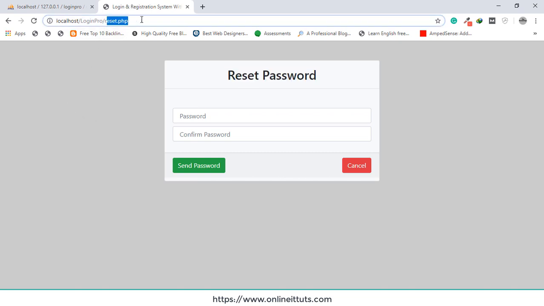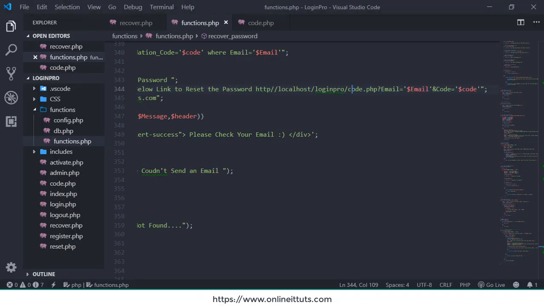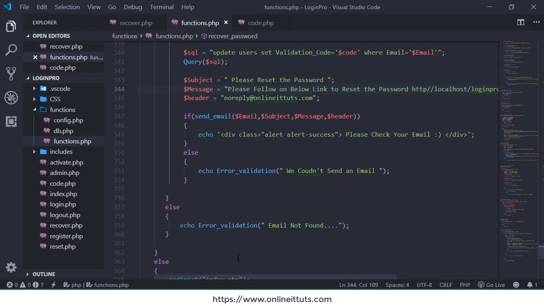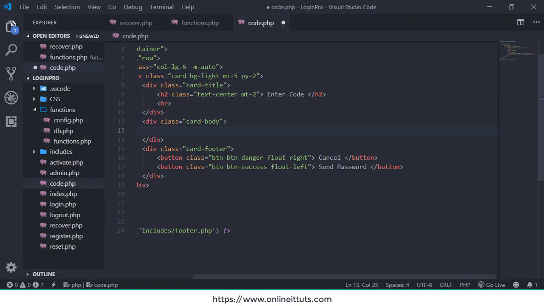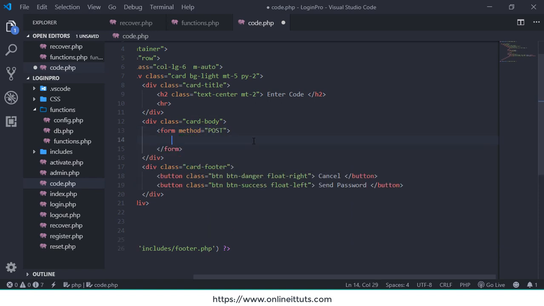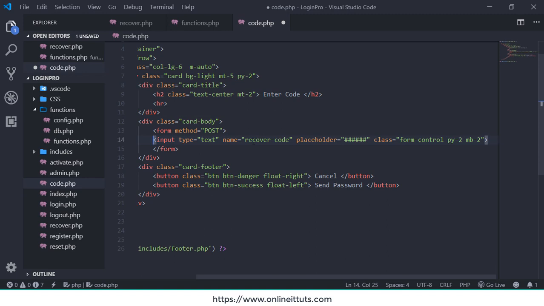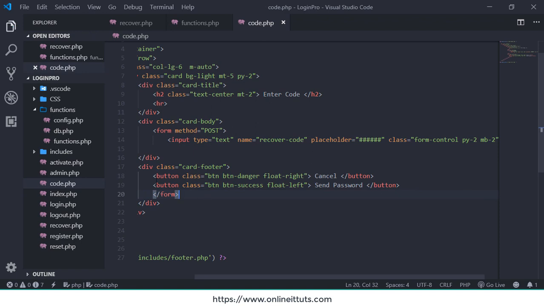So first I'm going to open the recover.php page and go to the code editor, and first you need to open the code.php page, right? And we have made a simple input field. You just write form and remove the method, action, paste the input text field, and cut the form code and paste it out here outside of the button step, right?